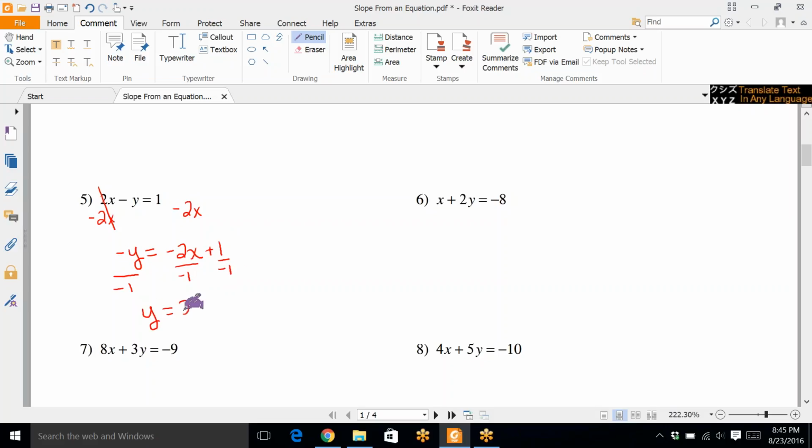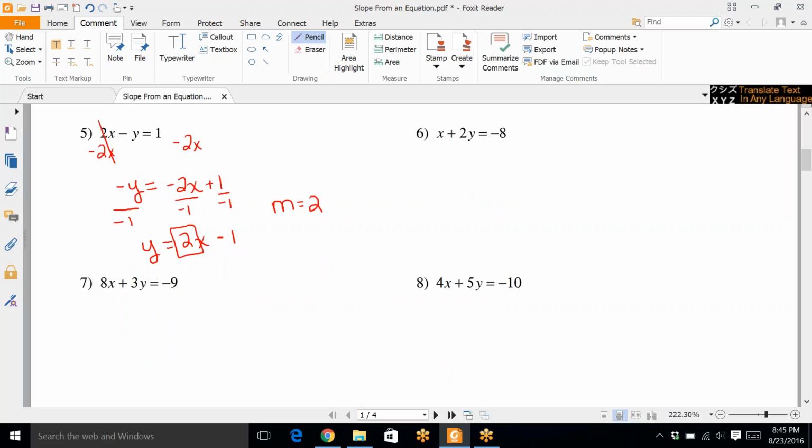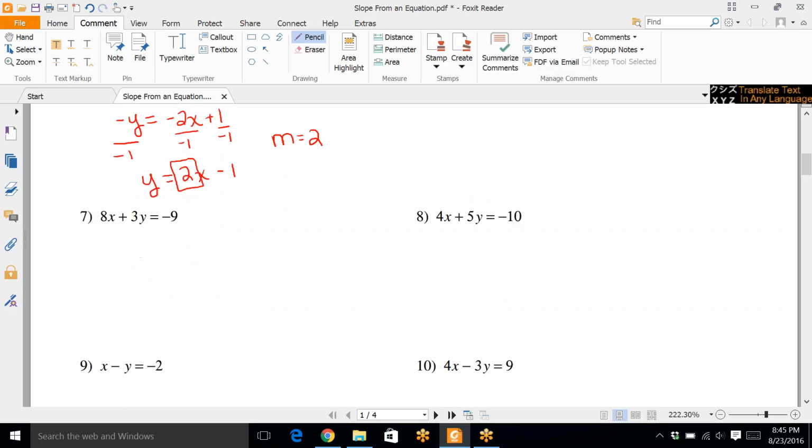And then we don't usually let a negative be in front of our y when we're solving something. So we're going to divide everything by -1 to get that to be just positive y. Now that's just going to change the sign of everything on the other side because negative divided by negative is positive, positive divided by negative is negative. So notice now that this is in this format, you can see that the slope of this line is actually +2. So that's how you find the slope from an equation of a line.